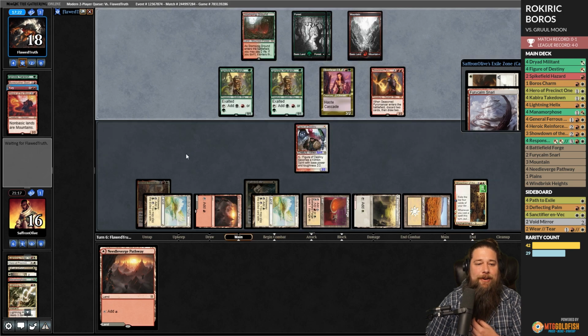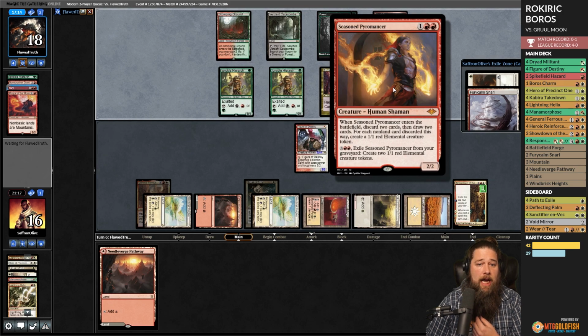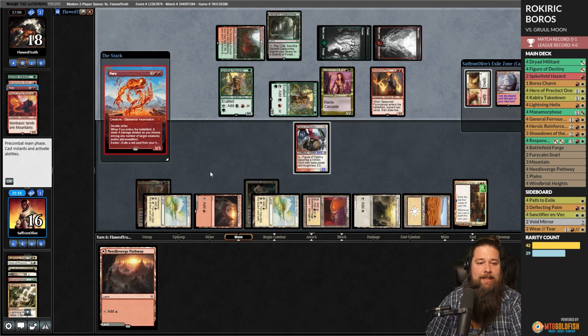Would be helpful. Opponent taps. And 2 cards in hand thanks to the Seasoned Pyromancer. Not a Bloodbraid Fury again. Yeah, all right. Well, yeah. Blood Moon against budget decks, not where you want to be.